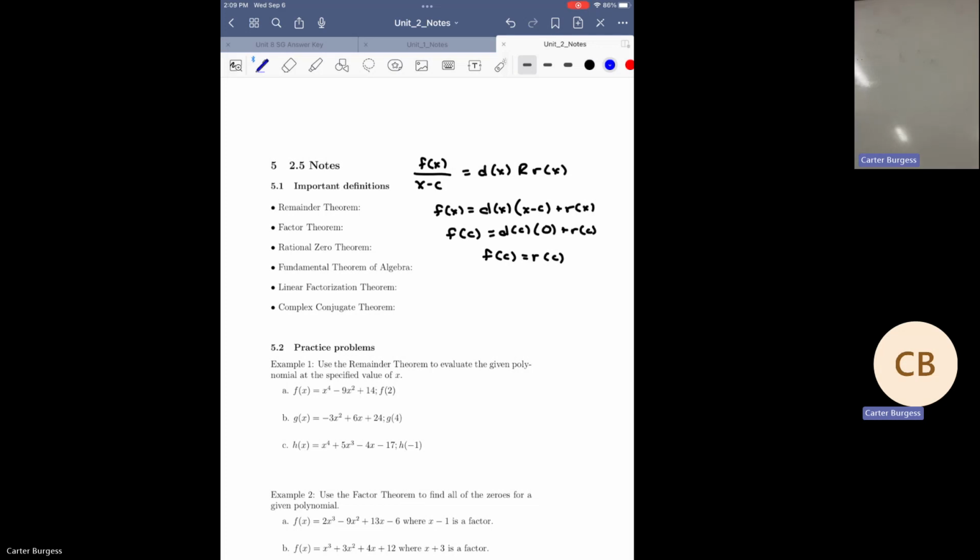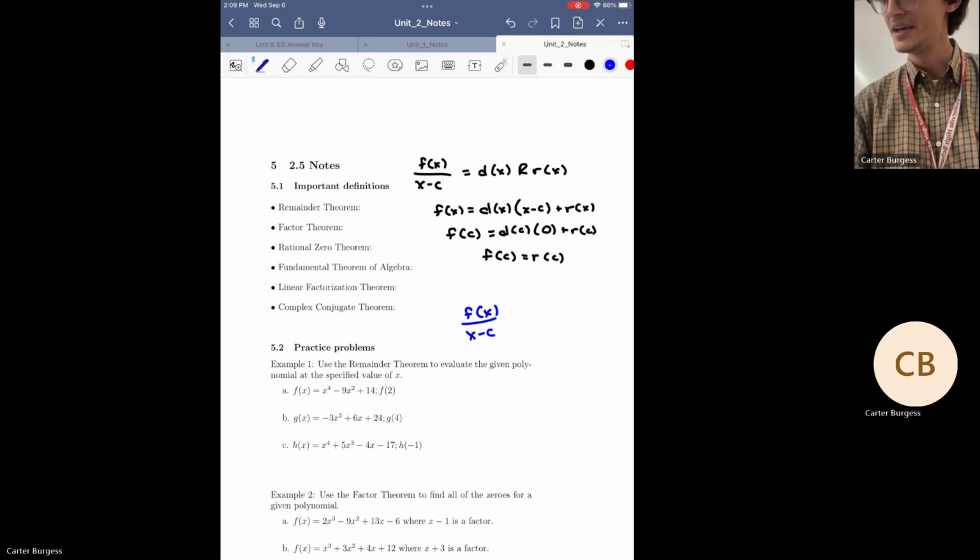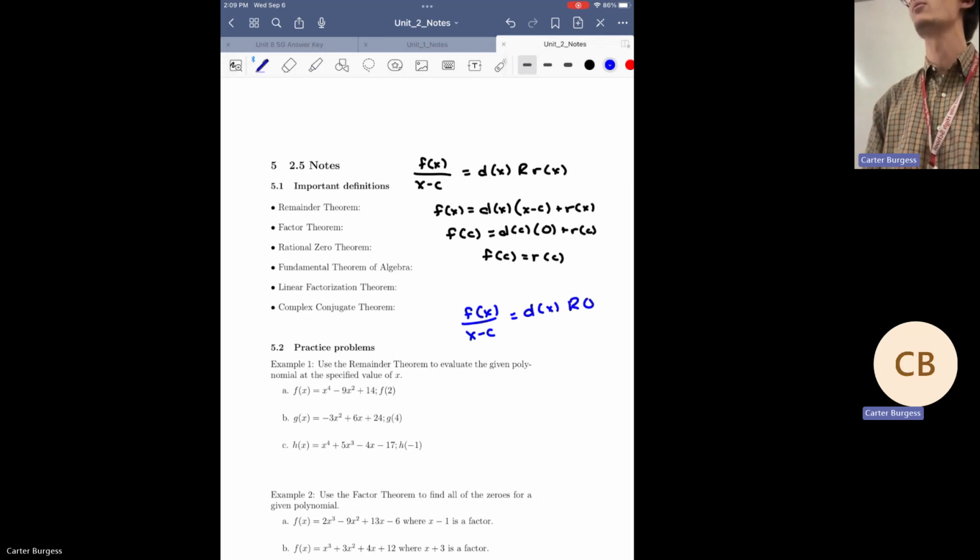Absolutely, that when the remainder is 0, the thing that we are dividing by is a factor of our polynomial, and if it's a factor of our polynomial, then it is a 0 of our polynomial. That's basically spoilers, but yes, that is ultimately what we get. But to just show that, when we do this f of x divided by x minus c, we still get some kind of d of x. Now we're saying we want to assume that our remainder is 0.